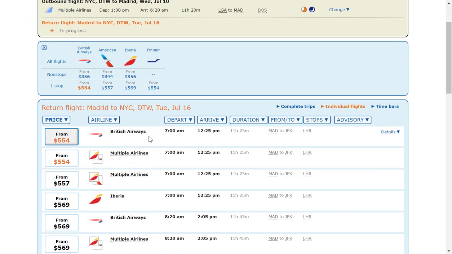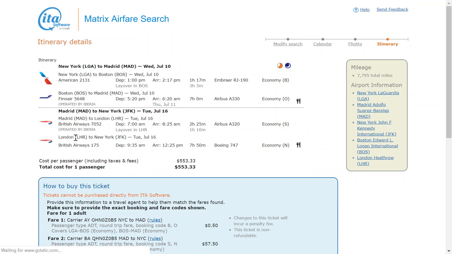So it looks like we have here a British Airways flight from $554 round trip. So we'll click that. And so it has us going from New York LaGuardia to Madrid with a layover in Boston.